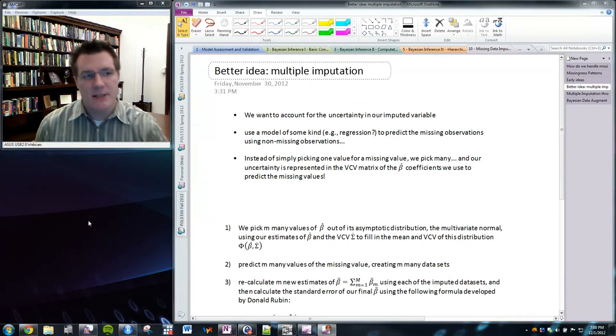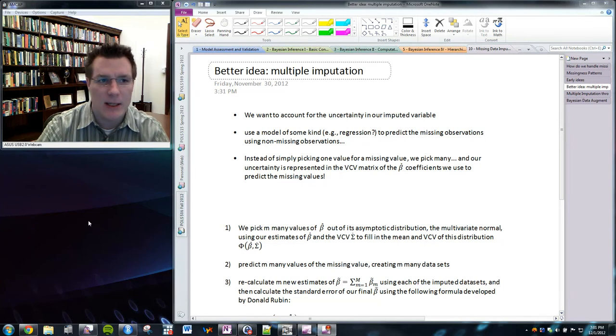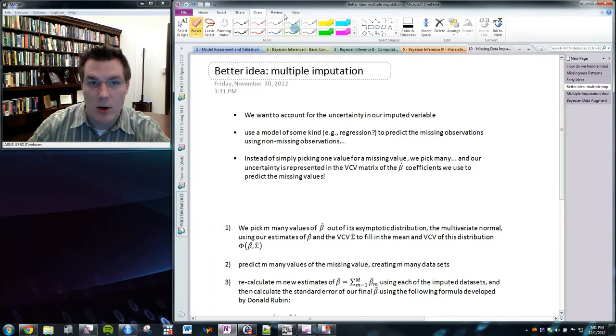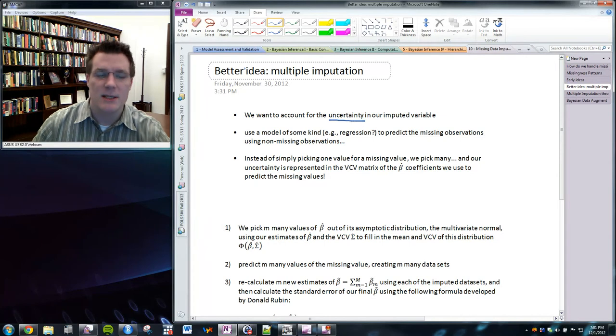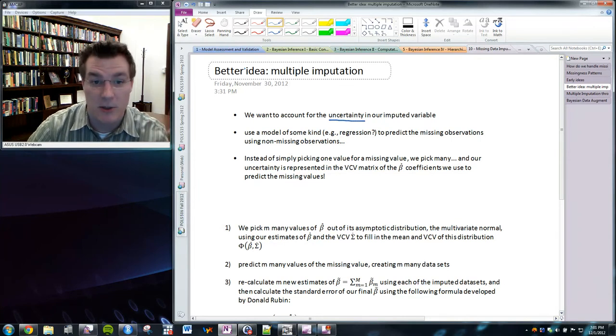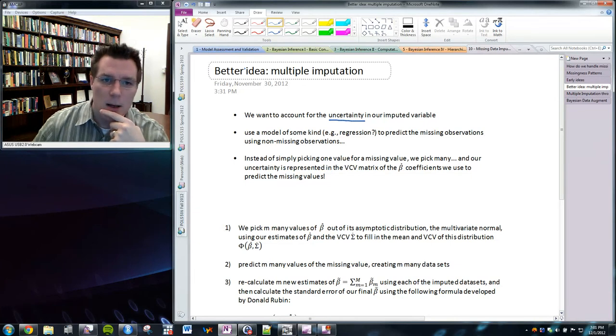So you may have noticed the common theme in what was wrong with some of the more naive methods of imputation, like regression imputation or putting in the means, is that there's no attempt in those methods to account for the fact that our choices for imputation are uncertain. And so one of the goals of multiple imputation, which is the method we're going to talk about right now, is that it is able to account for the fact that our choices for imputation are uncertain. And this is, in concept, a relatively easy thing to describe. All you do, quote unquote, is the following.